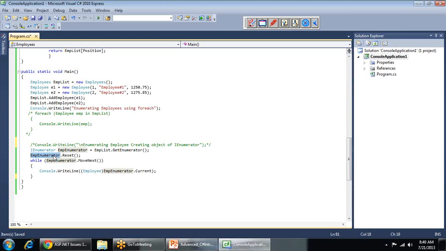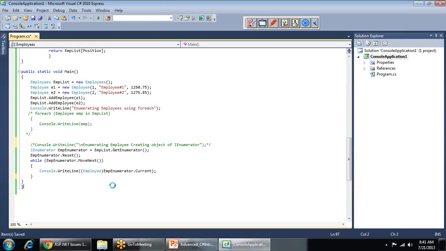Through this enumerator we are calling the MoveNext method. The MoveNext method moves to the next item and returns true if there is another item to move on to. When it is false, we come out of the loop. And in this loop, we are returning the object from the current position.